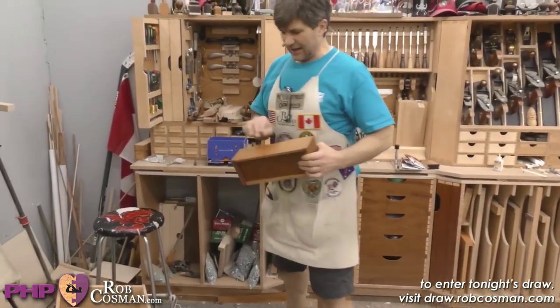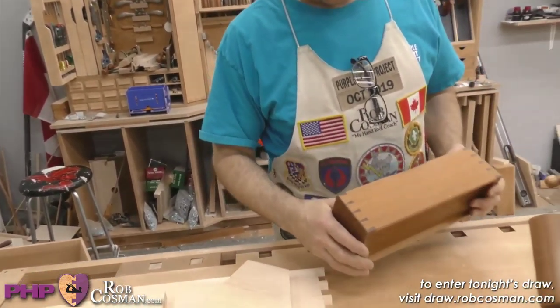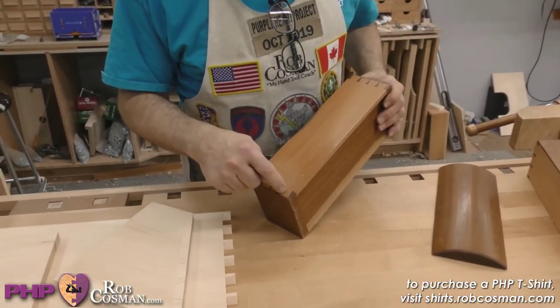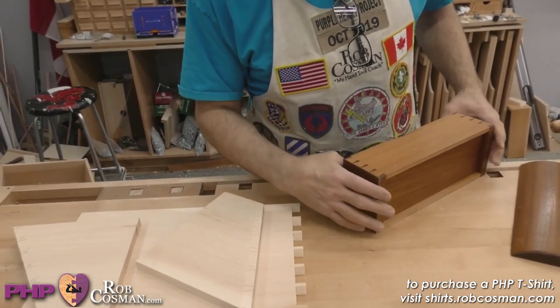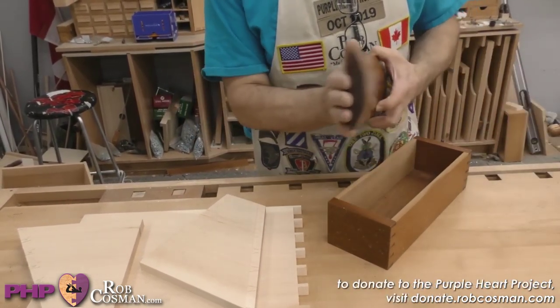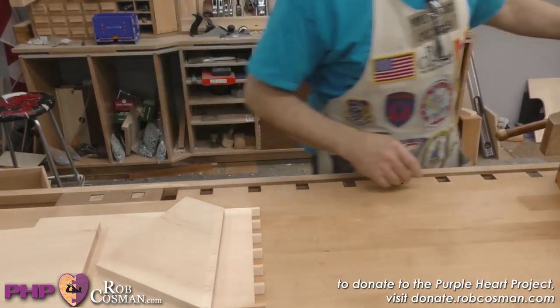And that has to pass all the way through. So if you had a through dovetail, you'd see the end. So half blinds, you don't do that because the groove goes between the pins on this piece, and it can go anywhere inside the tail on this piece, but because that's hidden, you don't see it. And then I just got a little creative with the lid, and I decided to make it round. There's a little rabbit to fit in there so it'll hold on.